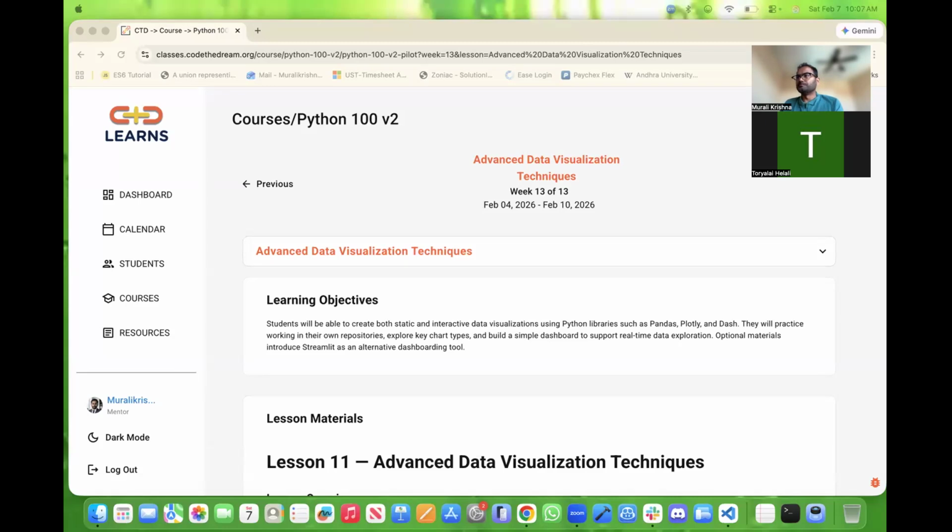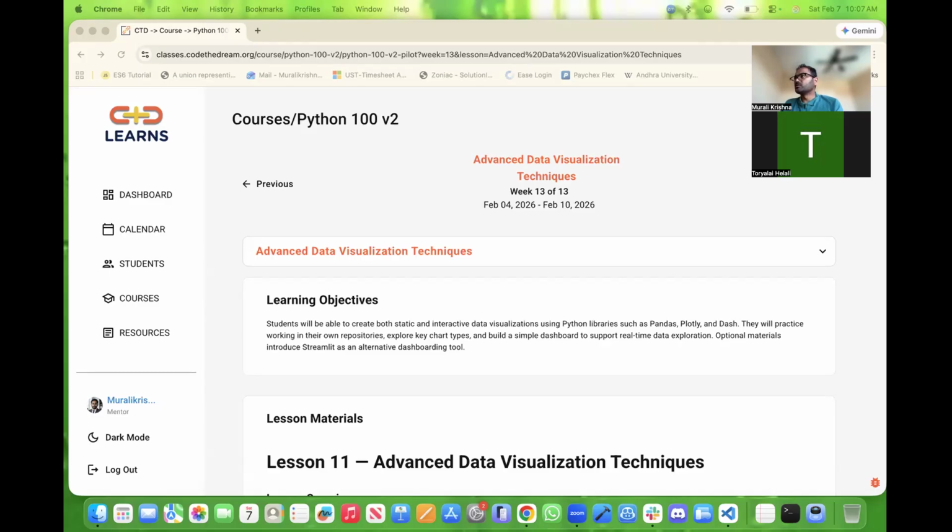In the basic data visualization, you might have already worked with Matplotlib and Seaborn in order to visualize charts. So I just want to showcase some of the differences between Matplotlib, Seaborn, Plotly, and Streamlit.